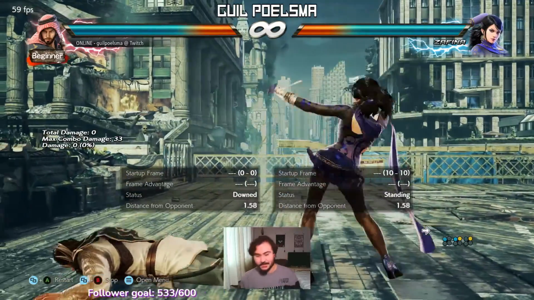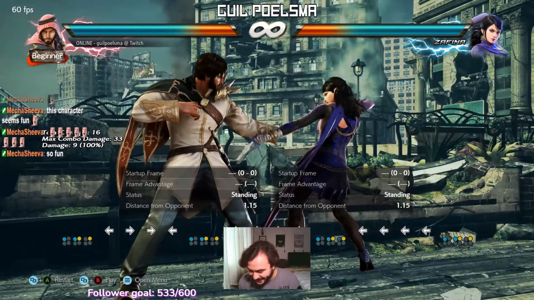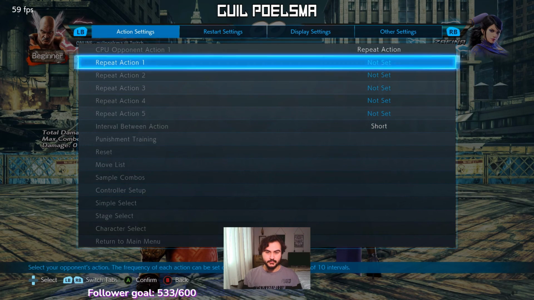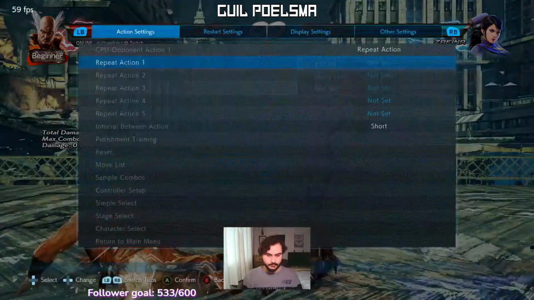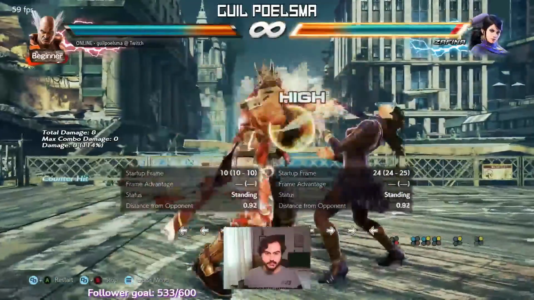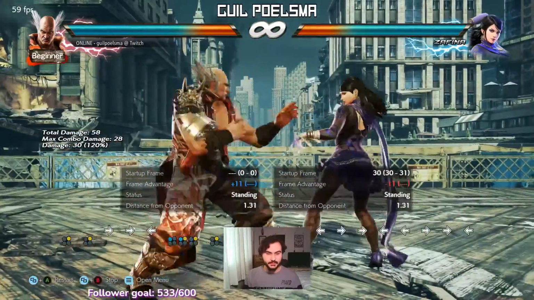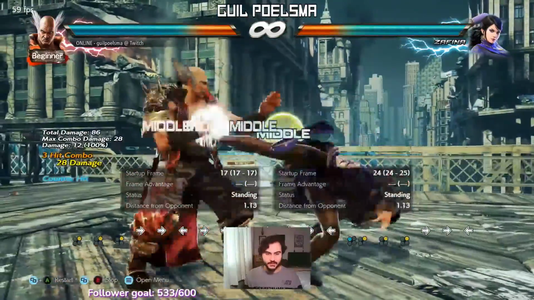Again, theoretically, it looks like Shaheen, he's a tall man, so maybe his... I need to check this. Okay, so we're just gonna do that string. There we go. Can he just do 1-2 in between? Okay, yeah, it might be a relatively big Shaheen thing. Yeah, Heihachi can just always.